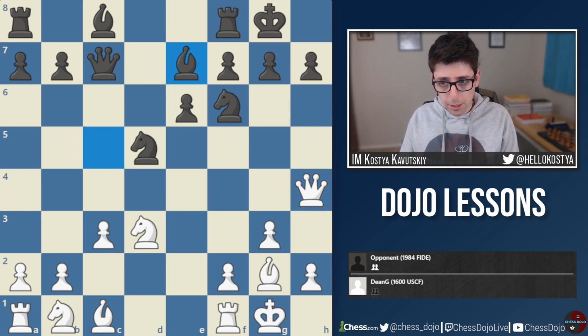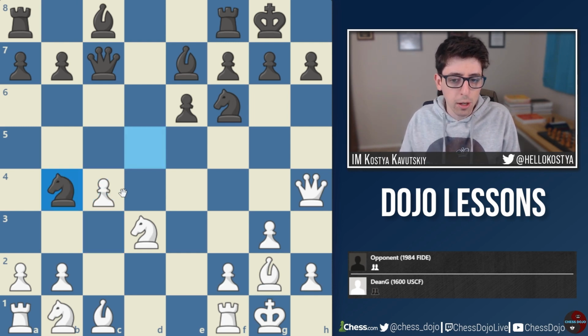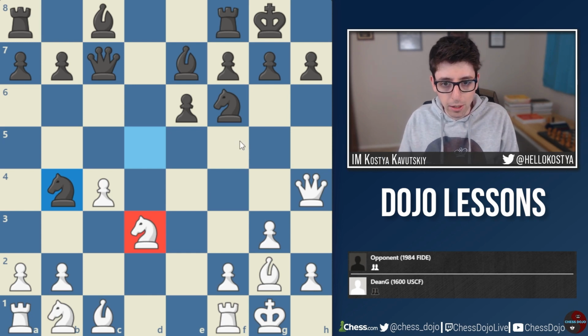Bishop e7 is played, and c4. And here Black kind of does White a favor with the move knight to b4, allowing White to trade off the somewhat clumsy and hanging knight on d3.